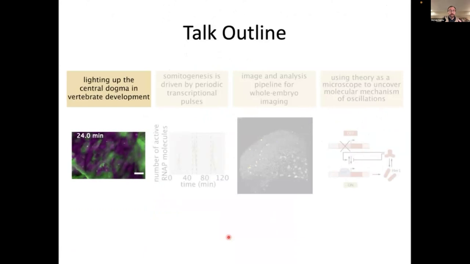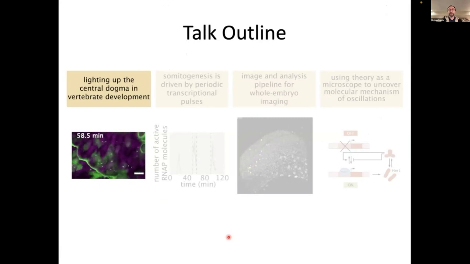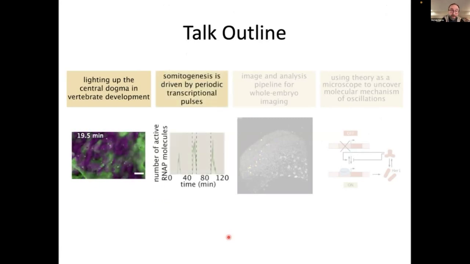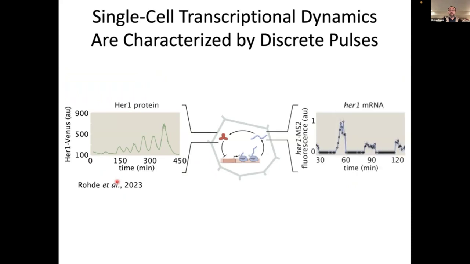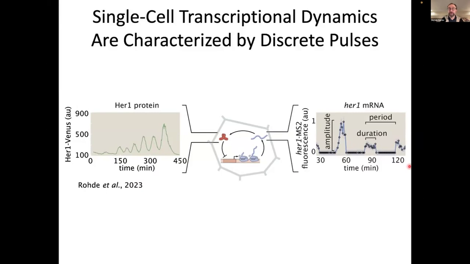Now we can use these tools to focus on an individual spot and ask: what are the transcriptional dynamics of a single cell? What I'm going to show you next is that those dynamics, instead of being smooth like in the case of the protein, are characterized by pulses. So the smooth protein oscillations that people measure at the single-cell level are contrasted by RNA dynamics that are pulse-like: nothing, then a pulse, nothing, a pulse. You can even define an amplitude, a duration, and a period of these pulses.